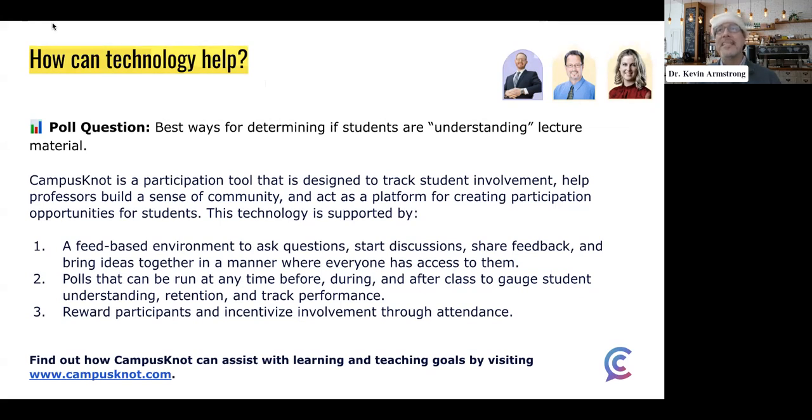Just a yes or no. I've asked them, what was the target behavior for the intervention discussed in the example I asked you to look at for today? And give them a multiple choice and just see what percent of the class is either guessing right or actually knows. And then I've also gone more to using the feed-based approach, the short answer, trying to get them to think through some things.